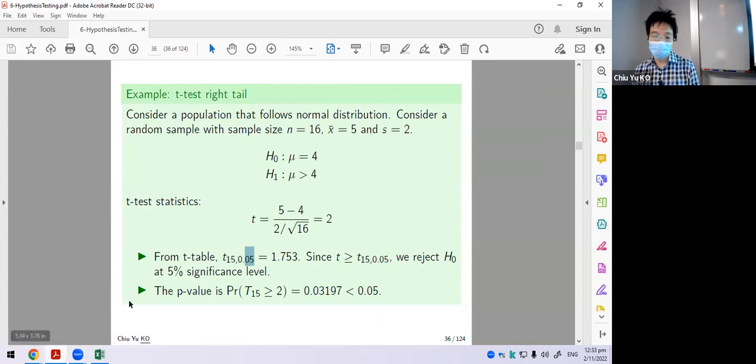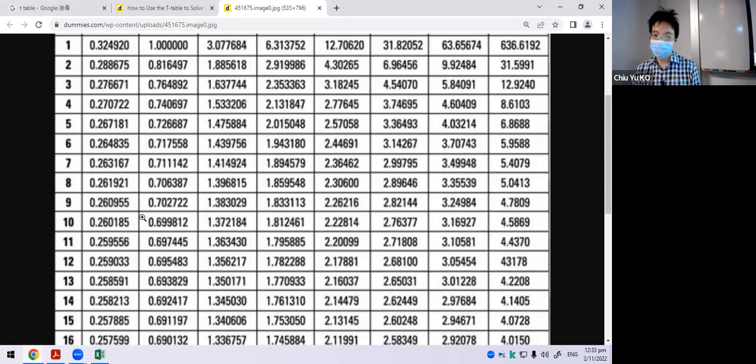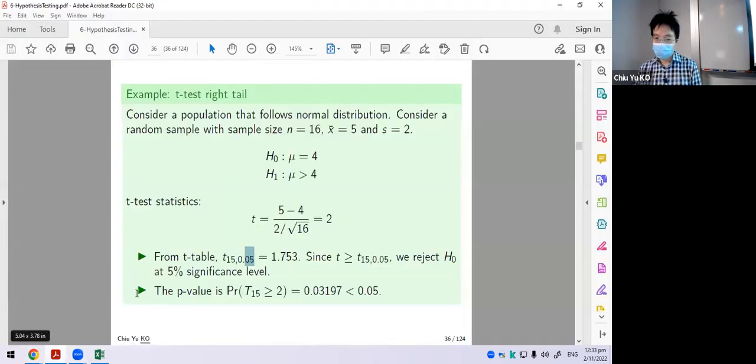And this is unfortunately the only way you can do it when doing a test with the table, unless, as someone claimed, you print out every single value and then you can do it. But I guess the critical value is easier, in some sense. But of course, you can do the p-value method.